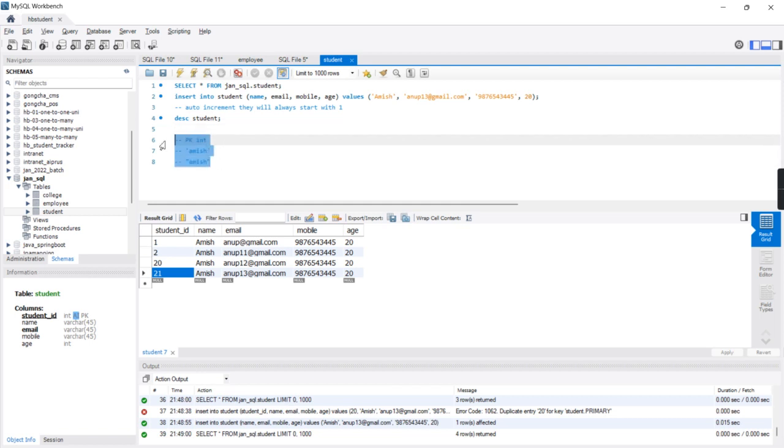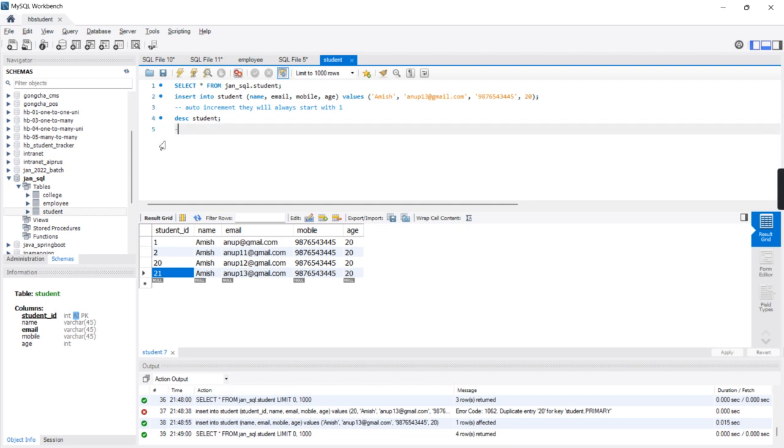Let me remove this. Okay, so if you want to delete some particular row, right? So delete from table name, same as the previous query. Select all from student, this is for getting those values.